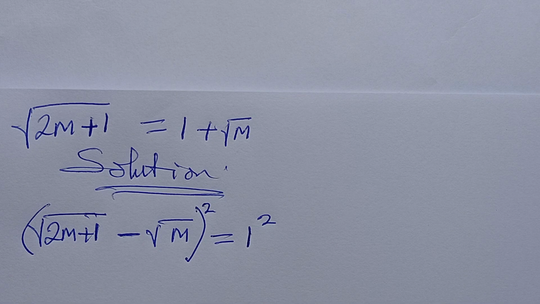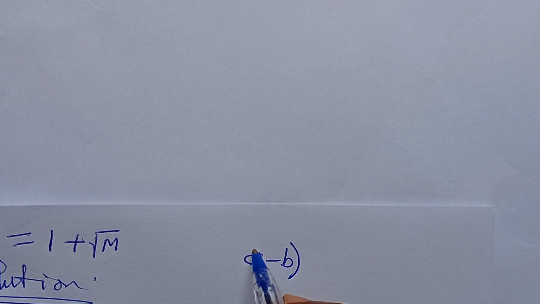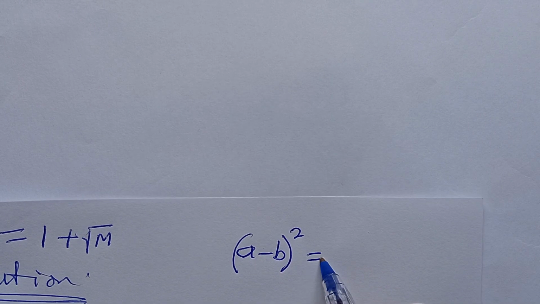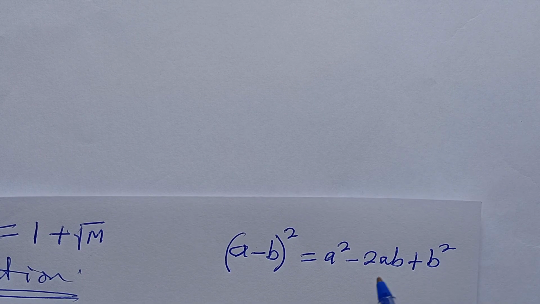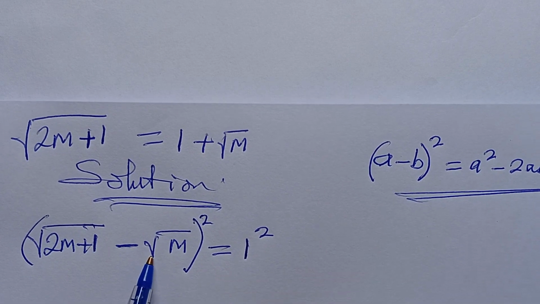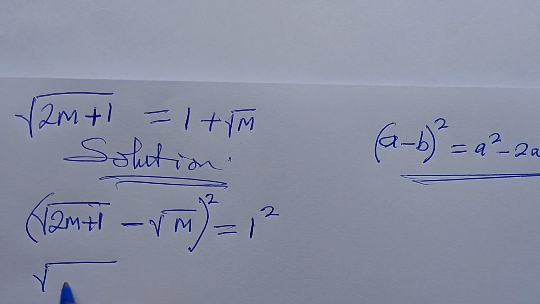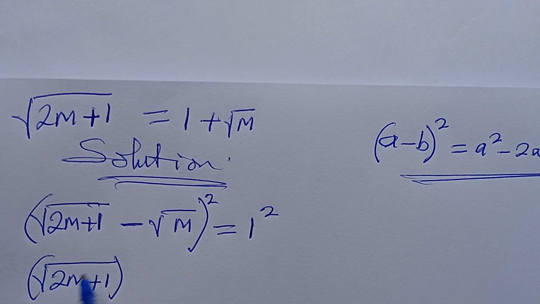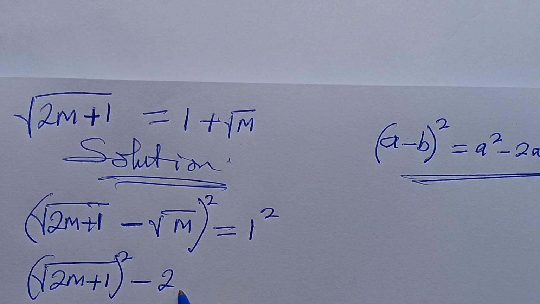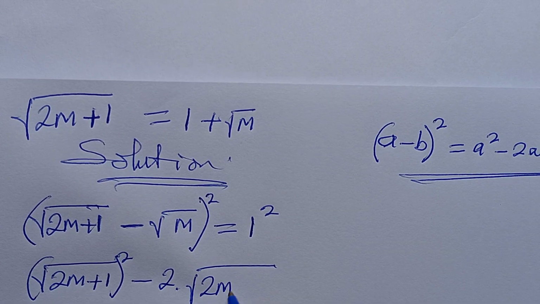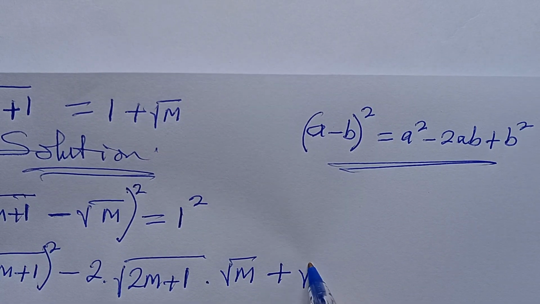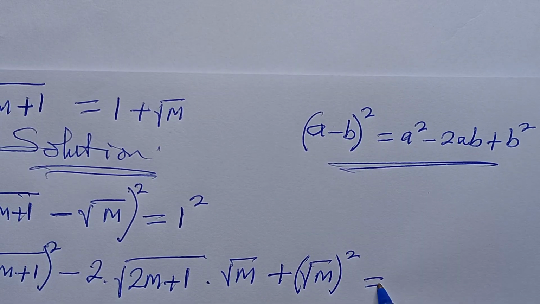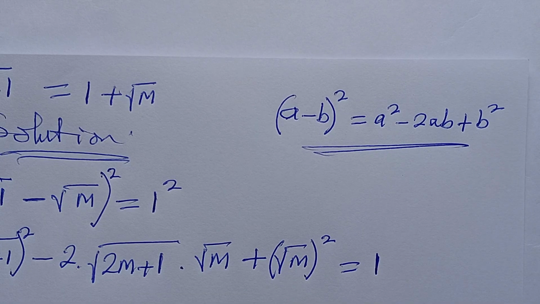Now, here we're going to apply an algebraic identity, which says that when you have your A minus your B all raised to the power of 2 in bracket, then this is equal to your A to the 2, then minus your 2AB, plus your B to the 2, right? Good. So if we have this, we're going to apply this to this part of this equation. And so doing that, this is going to give us the square root of our 2m plus our 1 all raised to the power of 2 minus our 2 times the square root of our 2m plus 1 times our square root of our m, then plus our square root of m all raised to the power of 2, everything equal to 1 to the 2 will give us our 1, right?